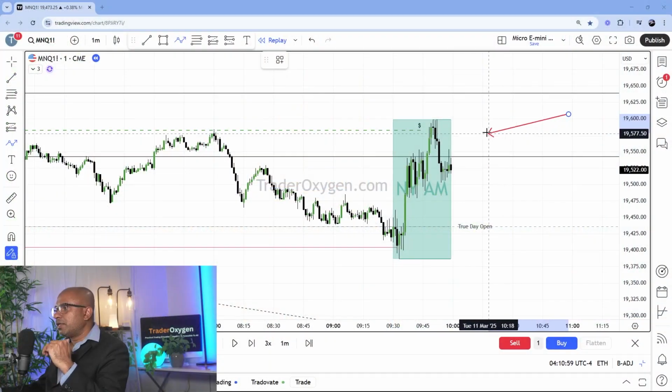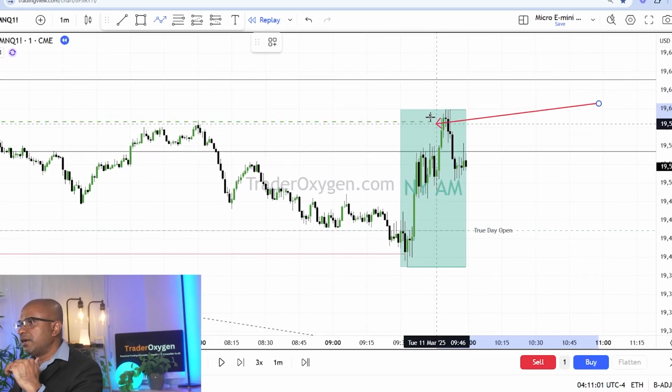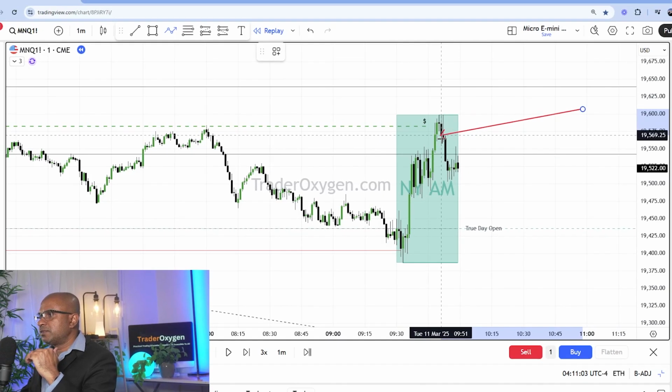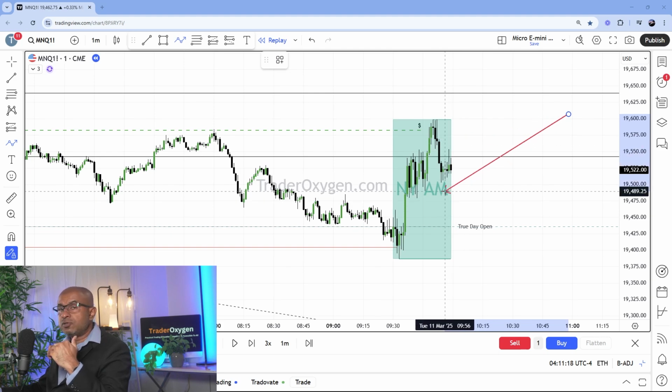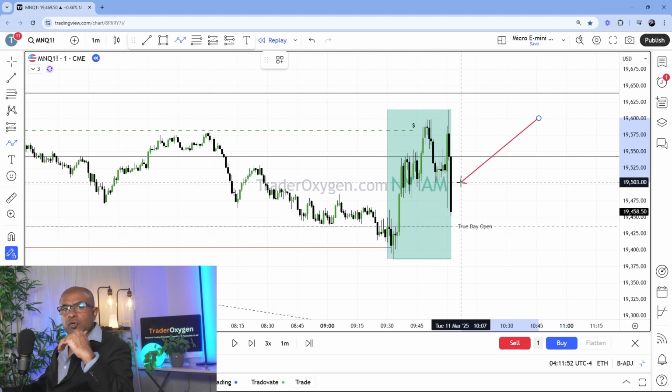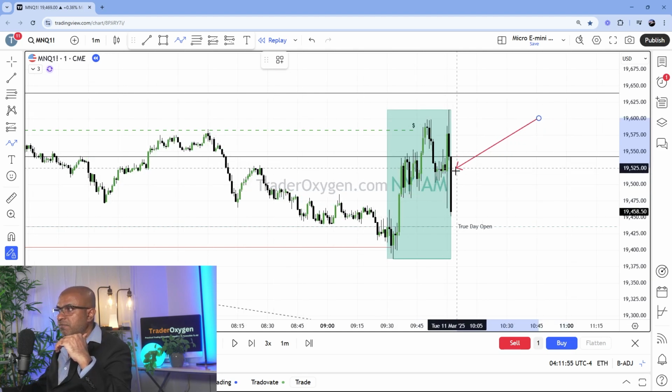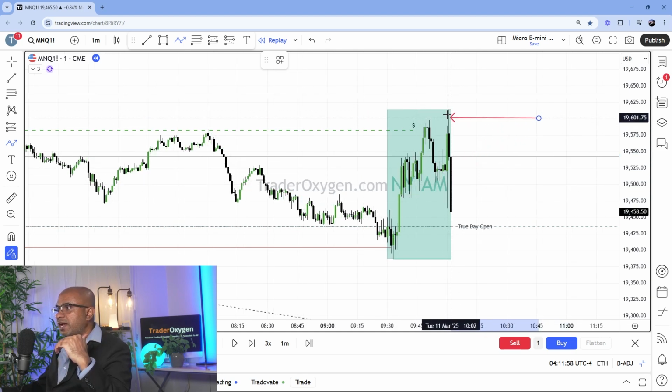Okay, so now let's jump into the 1-minute chart. In the 1-minute chart, we can see that liquidity sweep over here and the price pushing down. However, we are looking for a strong displacement down and also a possible change of character or market structure shift. So let's see what the price is doing now. So you can see the displacement that we were looking for. Price further grabbed liquidity and strongly displaced down.